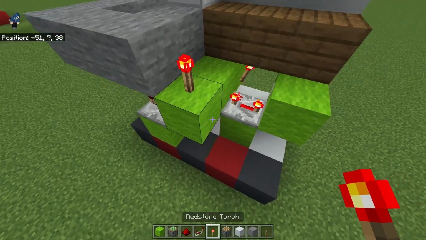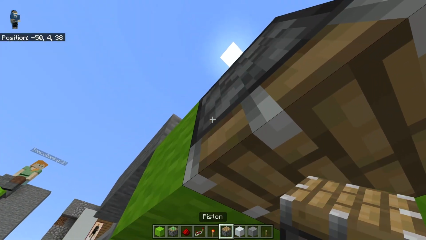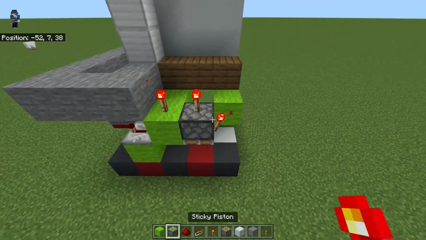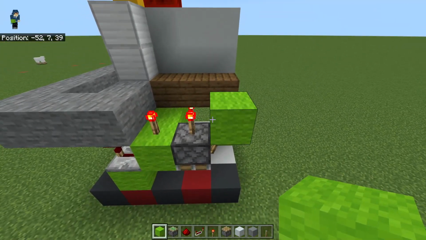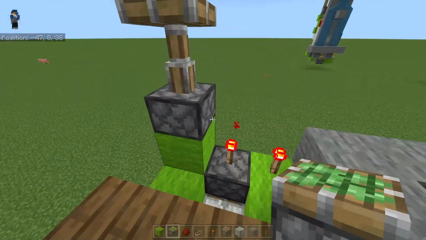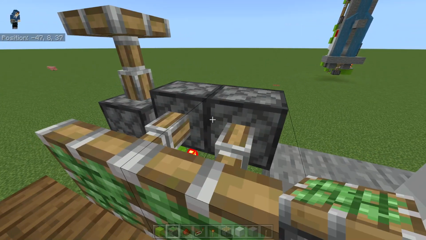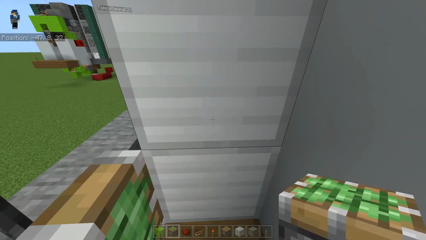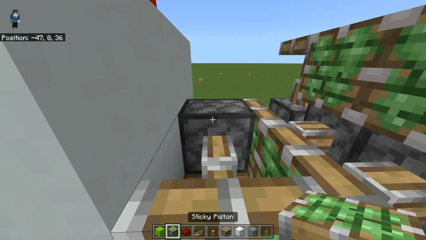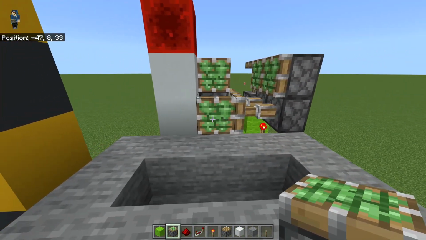with a redstone torch on top of that like so, a piston facing downwards with another redstone torch, then a redstone torch to the side of this piston with a block on top just like so. Now on top of this block you want to place a sticky piston facing upwards, then come round to the other side over here, you want to place in 2 sticky pistons, another 2 on top of that. You can temporarily destroy these iron blocks and place in 2 sticky pistons just like so.